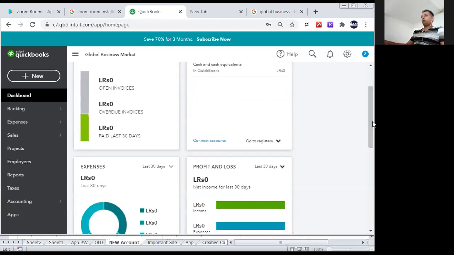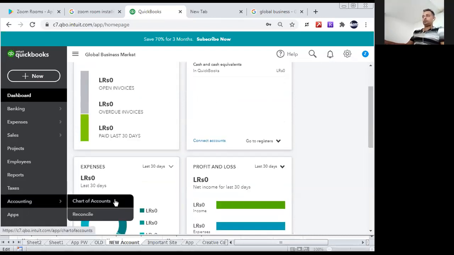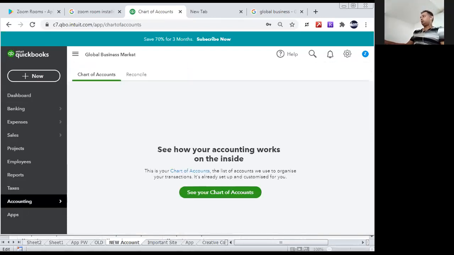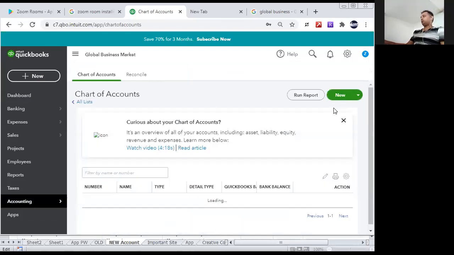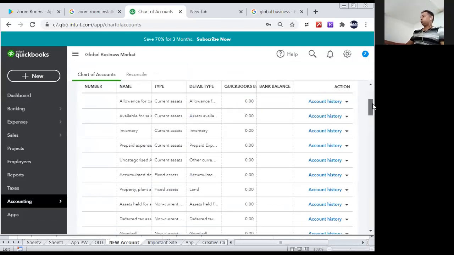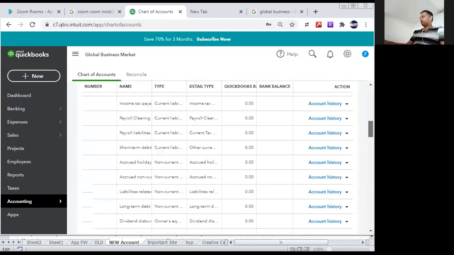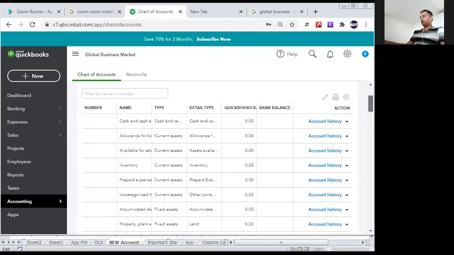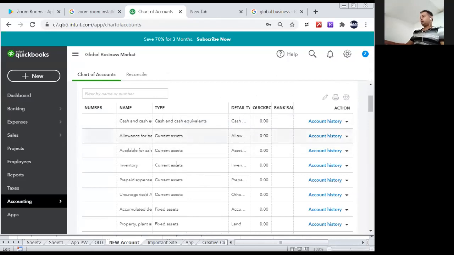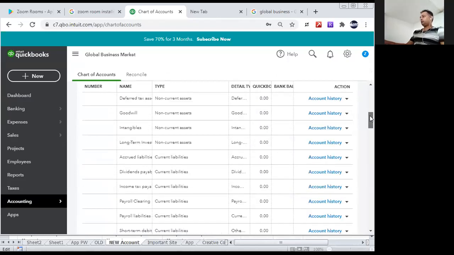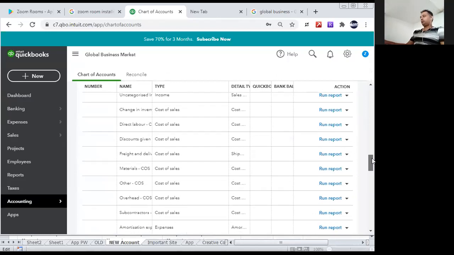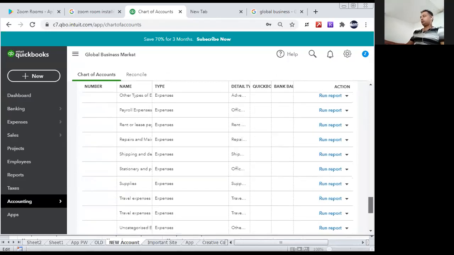When I go to the chart of accounts, you can see the sample chart of accounts created through QB for the trial. There are accounts available: cash and cash equivalent, current assets, current liabilities, income accounts, cost of sales accounts.